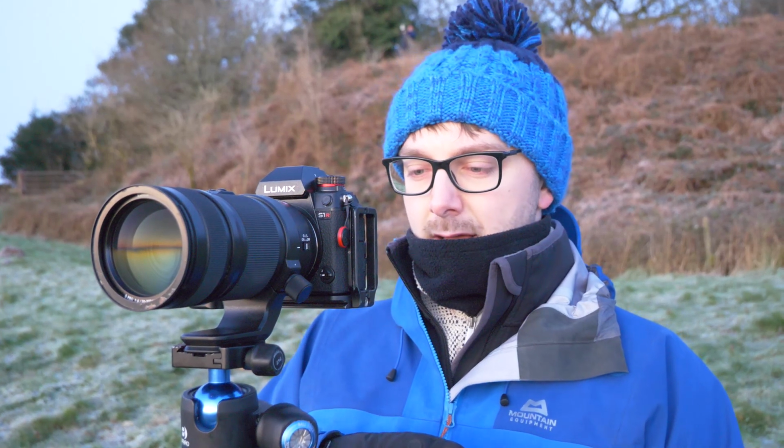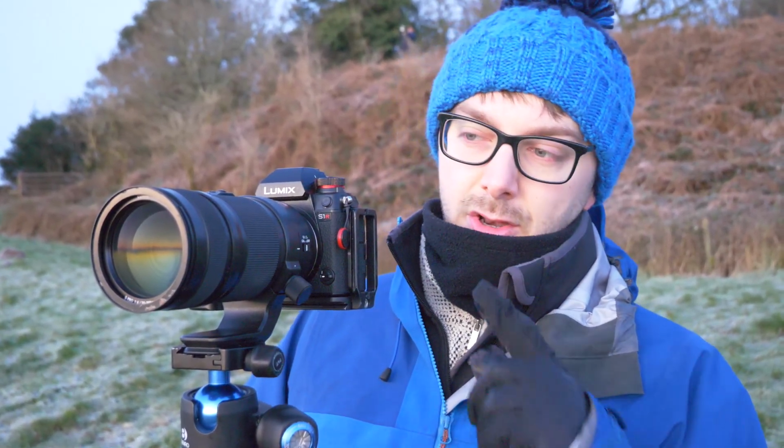And I think I got the shot maybe 5 or 10 minutes ago when the light was a little bit better. It's kind of gone a bit white now. The sun is starting to creep up, but that nice warm ambient glow that you have maybe an hour before sunrise, about 10 or 15 minutes ago, yeah, I think I managed to get a shot then. So settings for it were 20th of a second, f8, ISO 100, no filters, and just high res mode, and just really nice conditions. And there is some moisture in the air.